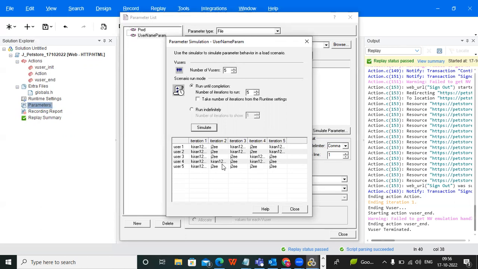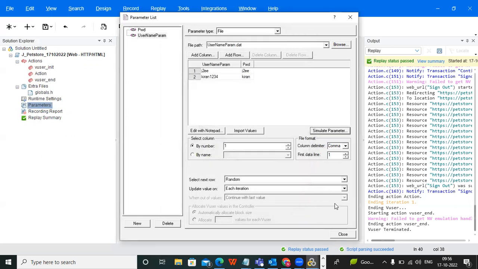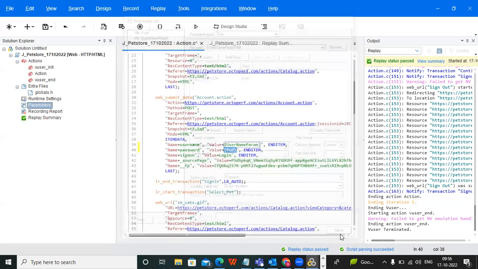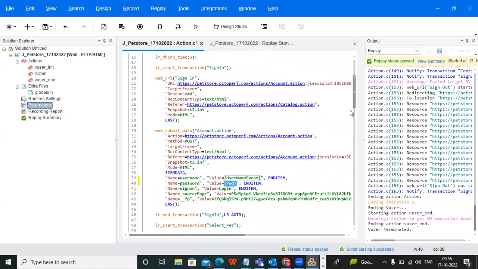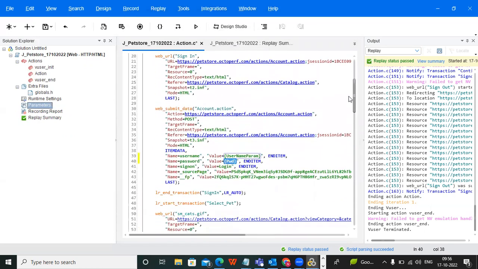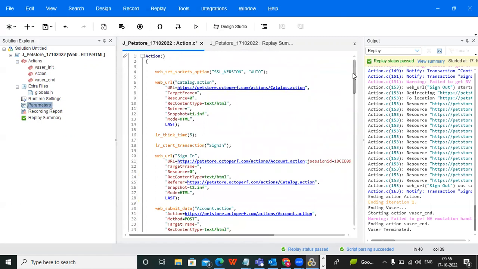That is random. Got it? Sir, will username and password pick simultaneously? Yeah, any value it picks. Not simultaneously. If you have 20 values, every time the first value may be picked, or a different value, there are chances of both. Random is nothing but any value being picked.